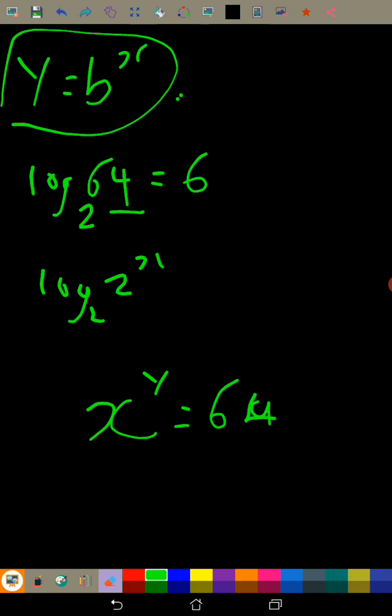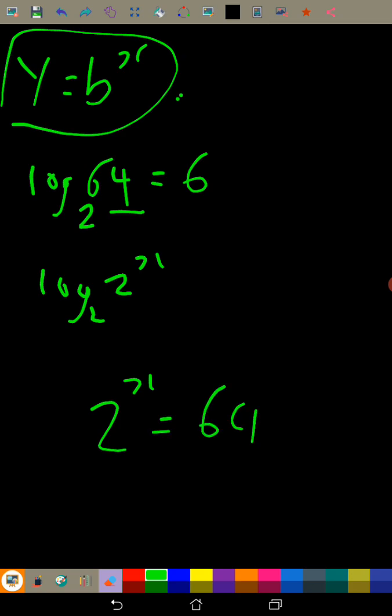So what we need to do is, so I have to say 2. I didn't write it in a nice way. I should be able to be more sharp on these things. Is equal to 64, right? So 2 to the power that is equal to 2 to the power y. I don't know what it is.